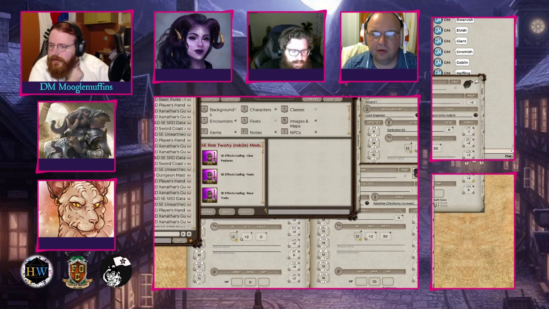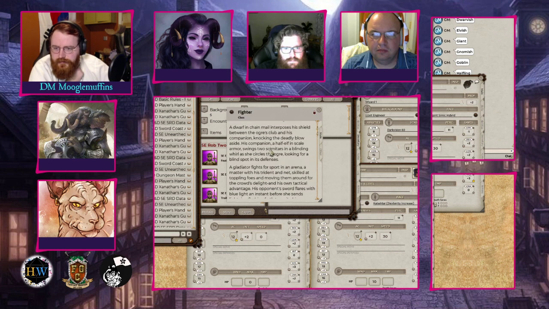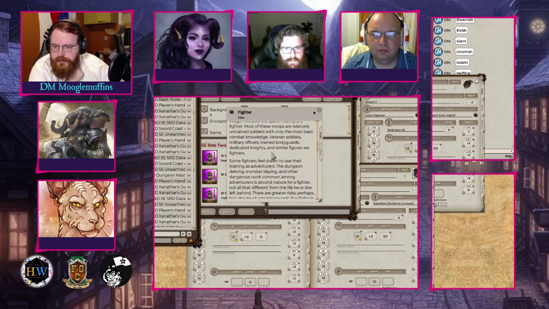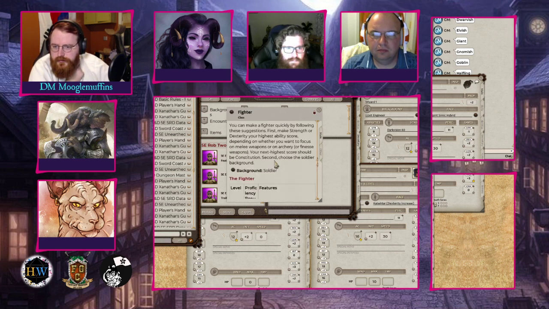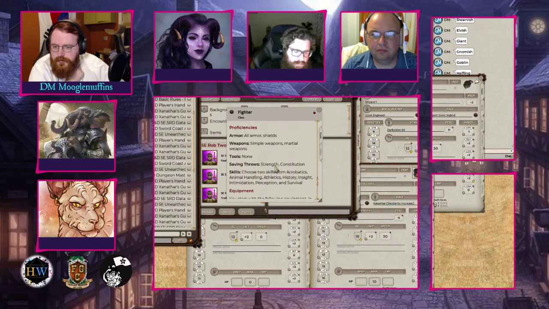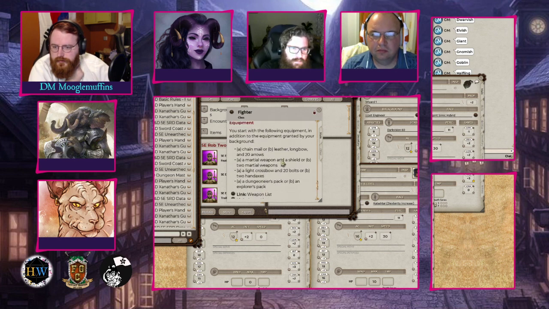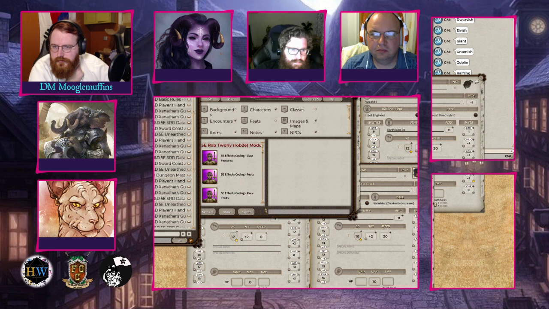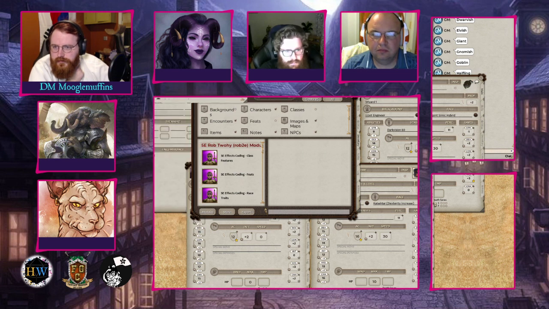So it says you start with the following equipment, in addition to the equipment granted by your background: chainmail or leather armor, longbow and 20 arrows, a martial weapon and a shield or 2 martial weapons, a light crossbow and 20 bolts or 2 hand axes, a dungeoneer's pack or an explorer's pack. It just seems like a lot of weapons.